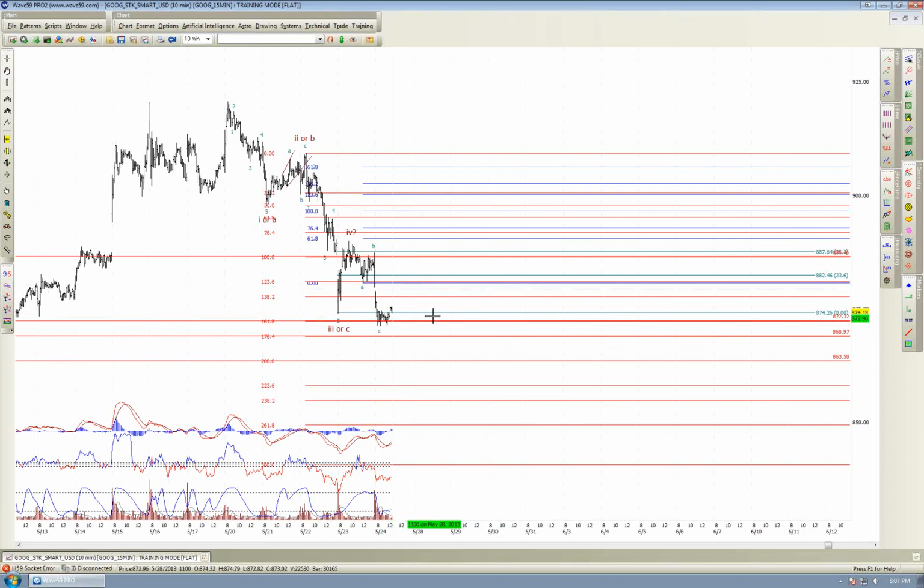But obviously, if we don't get a fifth wave down and price comes back up above this 880.75 level, then that's an invalidation of the five-wave pattern in this fifth wave, and we only are left with three waves, which would make it a B wave. So let's see what happens. Almost looks like a triangle or a smushy, whatever you want to call it.